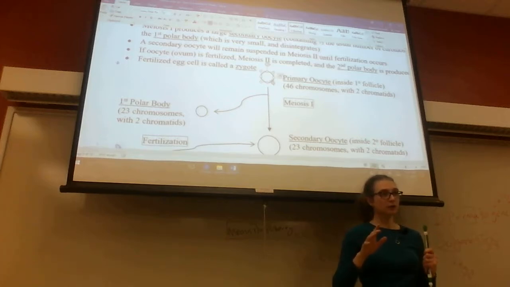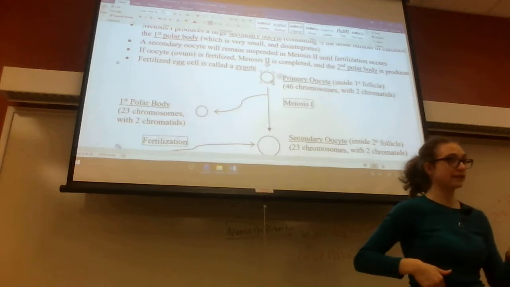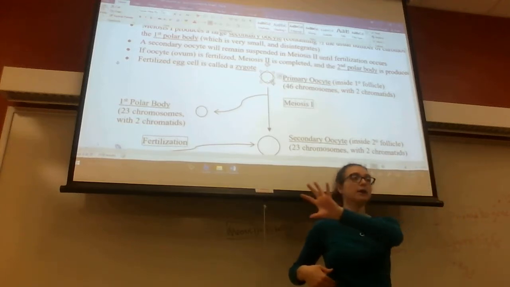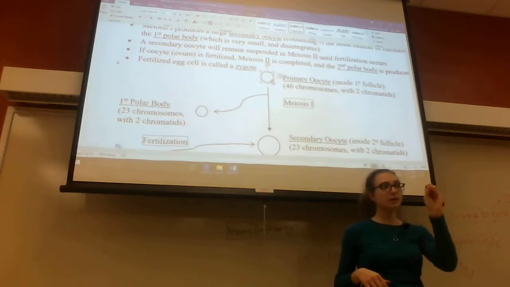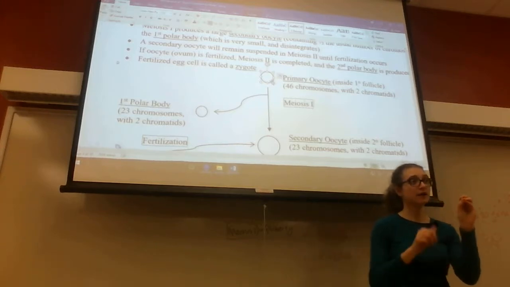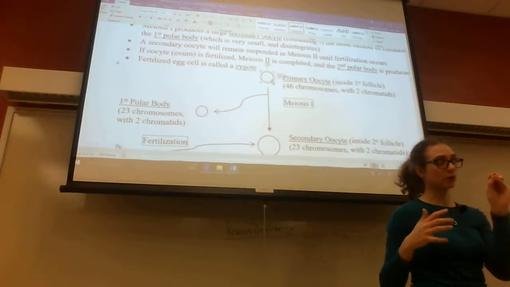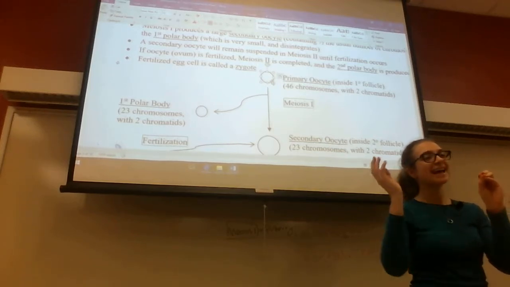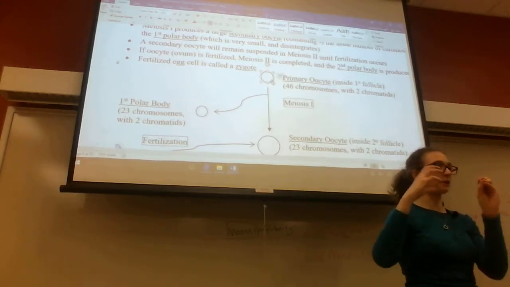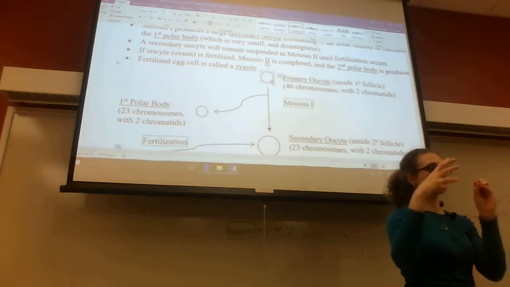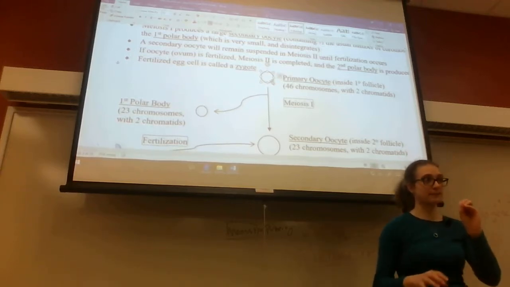So at the end of meiosis 1, it'll be waiting there, and 2 things can happen. The egg will leave the ovary, and the egg will be in the fallopian tube. When it's in the fallopian tube, the egg will live or the egg will die. If the egg dies, you go through your period, and all of that extra blood that your body was building up to support the baby is torn down, and then that comes out. That happens if the egg dies.